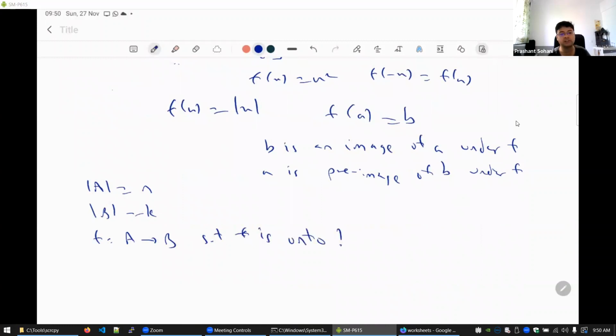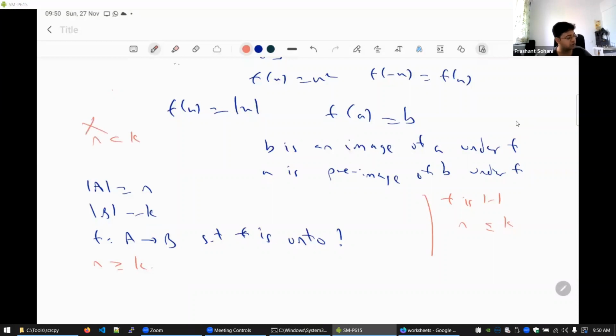So how many such functions can exist? As earlier Anushka pointed out, if f is 1-to-1, then the necessary condition was that the first set has to be smaller than the second set. In the same way, for onto, do you see the reverse condition has to be true? That n has to be greater than or equal to k. Because if n is less than k, we will run out of elements of A before we have covered all the elements of B, correct? So this is not allowed.